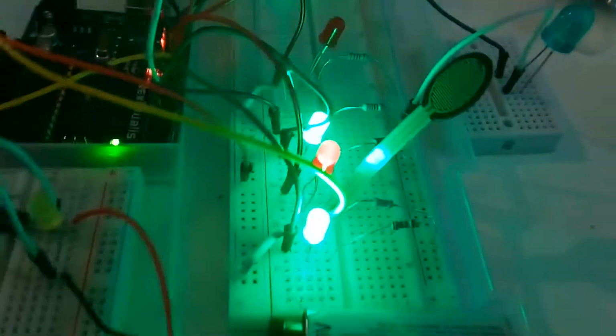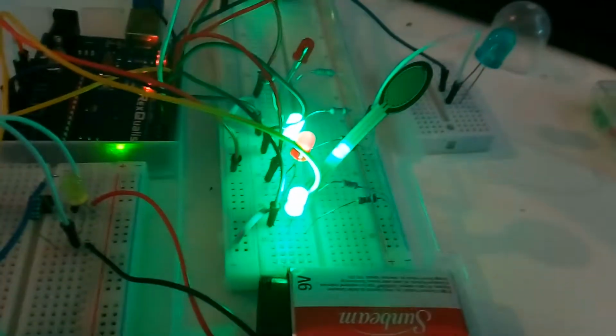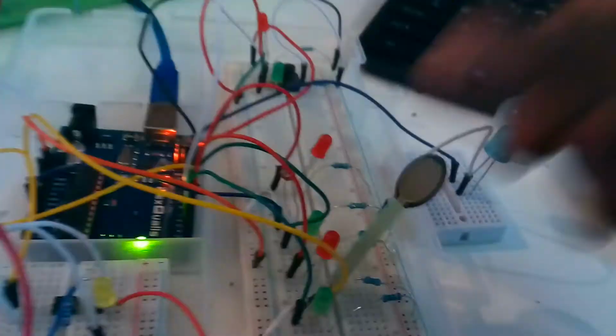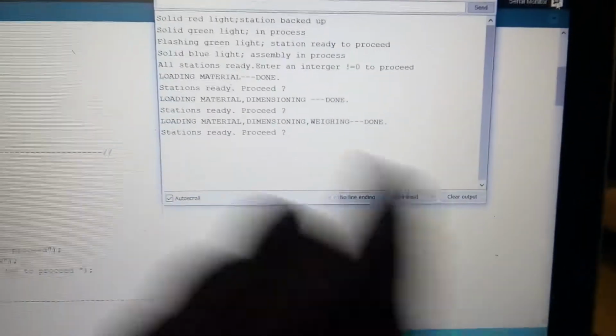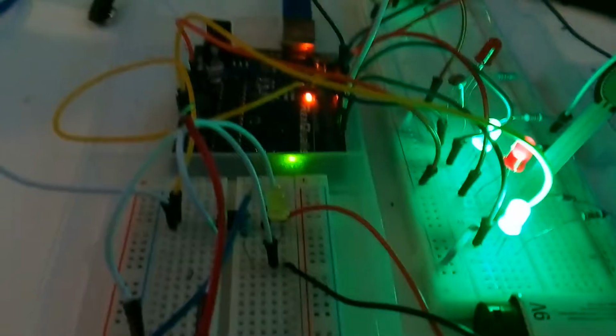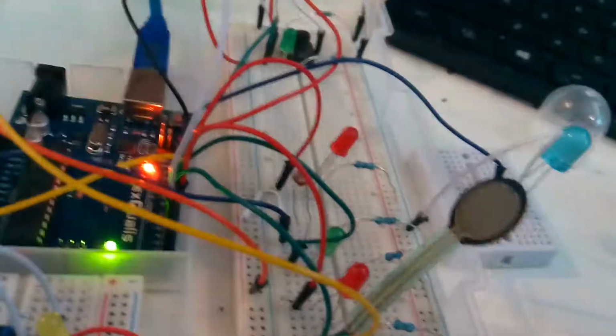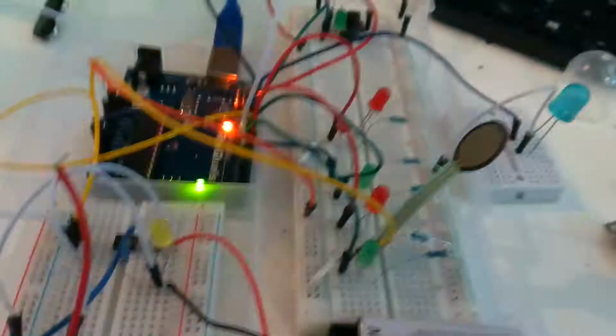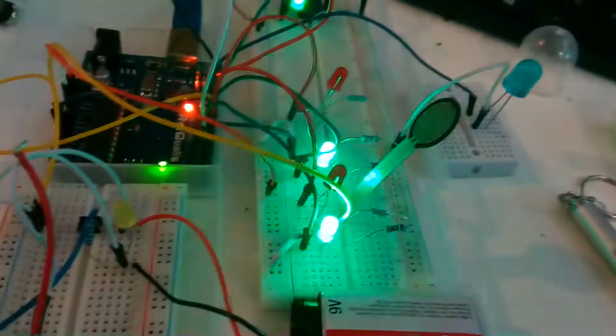The red light comes on, and this is the one that requires the pressure. So up to that station, the serial monitor communicates what we are doing at every moment. So loading material, dimensioning, weighing, and when it's done, it tells you that procedure is done. And then we come to finish the first part. So the conveyor goes. As usual, we need to satisfy all 3 conditions. This should be, in a real factory situation, this should be happening instantaneously, checking all the sensors at the same time, but here I have to do it manually, one by one.